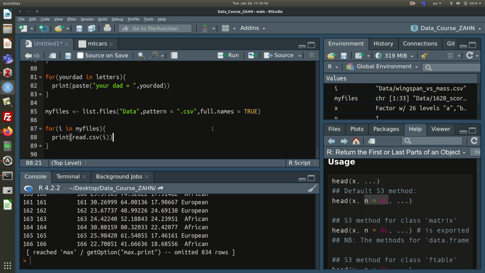But if you wanted to, maybe we just wanted line 3. Read lines, i, n equals 3. When we read those in, it's giving us the first 3 things from each file. We could just say, hey, subset to that third one.